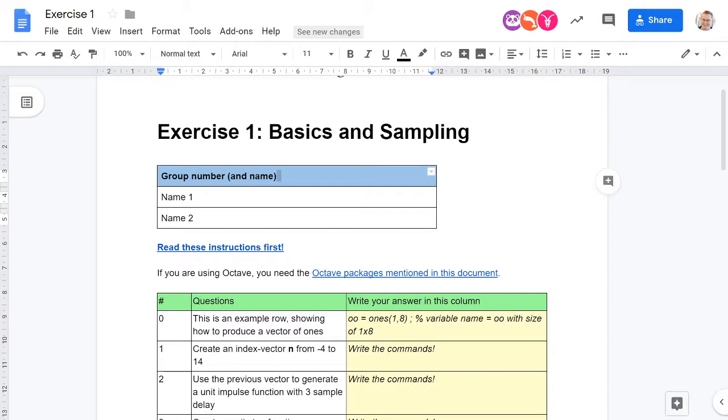Oh, you got the activation key from... Okay, good. If you want to, you can use MATLAB, right? Yeah.